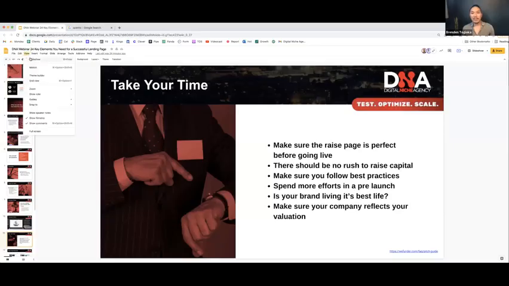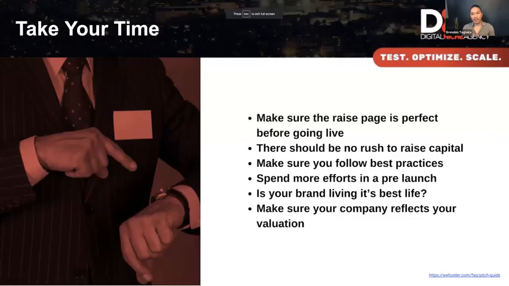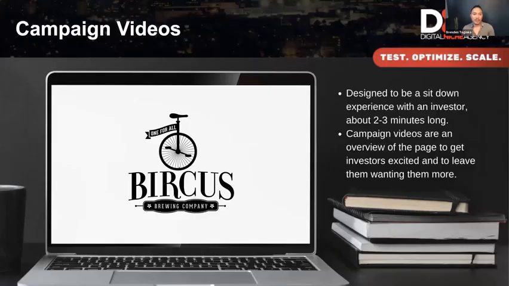And something too, you can tell that they put time and effort into the video. Like we said with your raise page in general, you want to put your best foot forward. And the campaign video being one of the first things people see really needs to instill that vision. So everything about your brand, about how you want to portray yourself, all that needs to really be compressed into this video so that people can really just get it in an instant. And you want them to be engaged enough to, like I mentioned, be pre-committed towards the investment, feel like, yeah, I would go in at one of those levels.